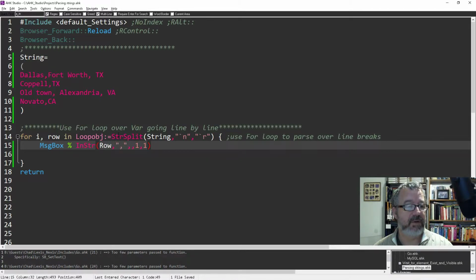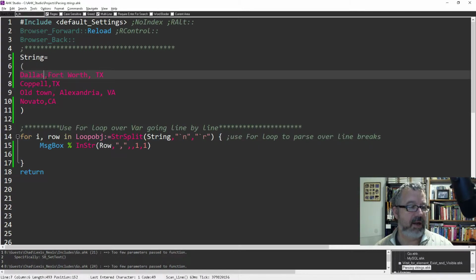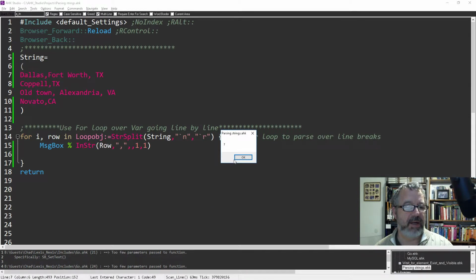Now, in the first line, that's at the 7th position. So I guess Dallas is 6 letters, and right here, which we can see down here, is at the 7th column, right? In Capel, it looks like it's 1 more. So when I hit OK, this should go up to 8, right? So we're looking at the first. Well, that's super easy, right? It's the first occurrence starting from the first character. Now, the question is, how would I get the first occurrence starting with the last character?